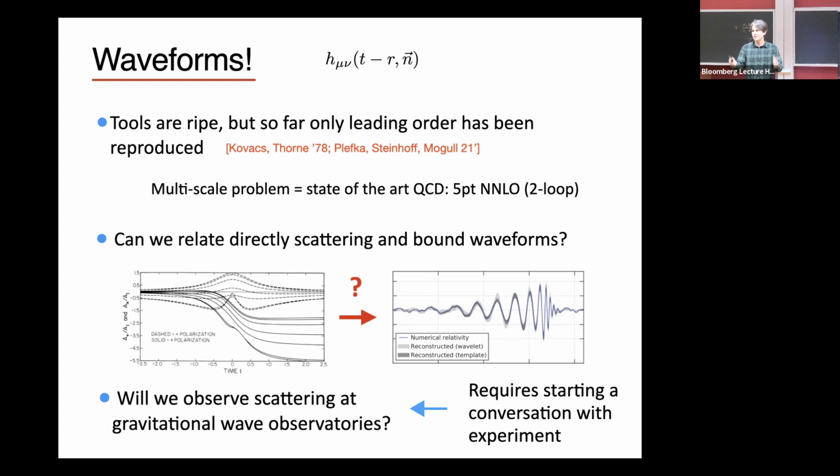So we know we can do waveforms for scattering, but they look different from the inspiral. This is what the waveform for scattering looks like for different impact parameters. For instance, you see this famous memory effect where there's a DC change in the waveform. So this in principle has nothing to do with the inspiral, but all of the information that goes into that should be contained here in some way. So the question is how to go from here to there in some efficient way. We don't know. So we're still sticking to the things that people find useful.